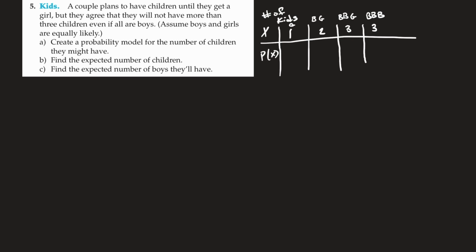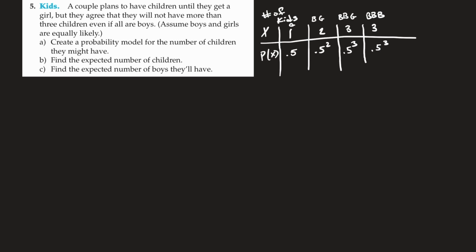When you end the scenario, there's generally 2 conditions. I can win by having the girl or just 3 kids in general. They even mentioned that here, even if all are boys. They're kind of giving you that clue that this is going to happen. This part's easy. I'm going to have equal chances of having a boy or a girl, so we know the probabilities are going to be the same. Here's a 0.5 cubed and then 0.5 cubed. Remember, when you're doing a probability table like this, this must add up to 1. If you add all these together, you find out that it definitely gets 1.